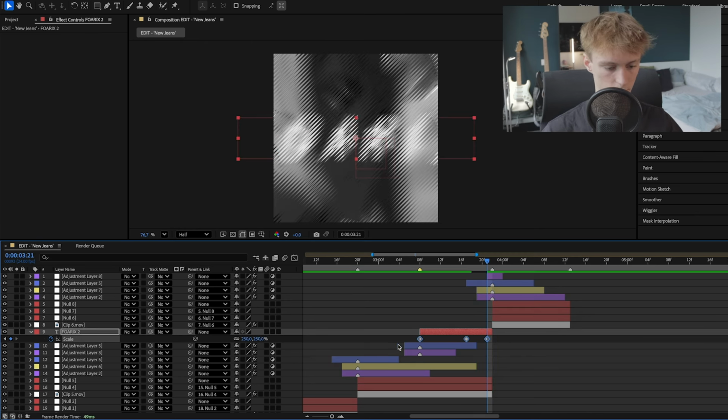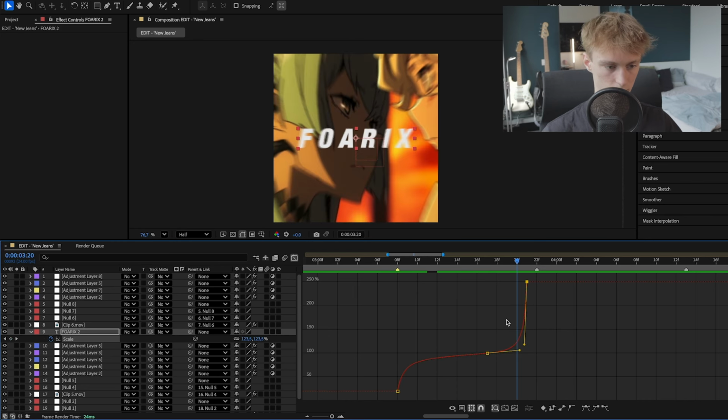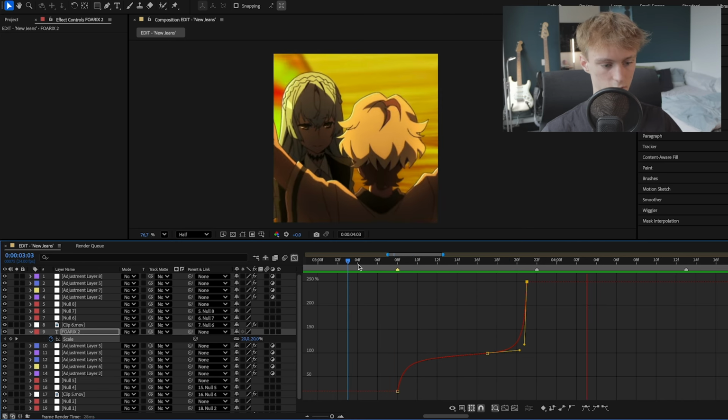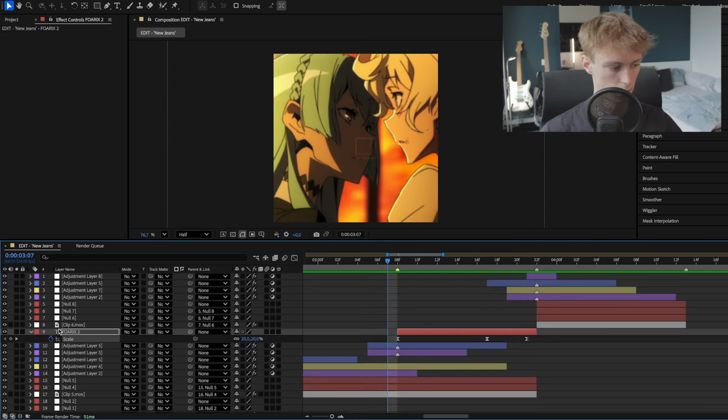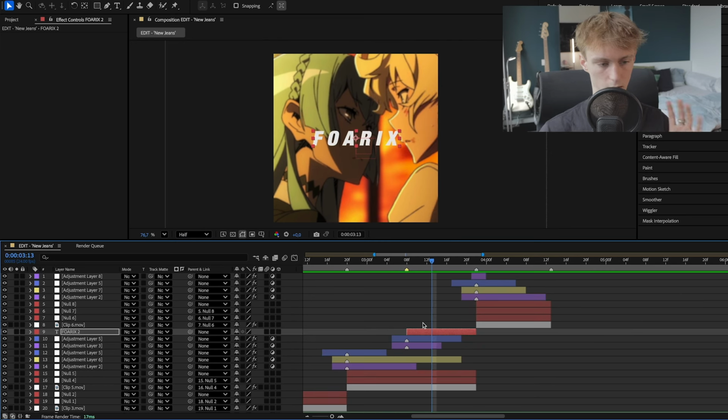And now we're going to select them all, press F9 and go to the graph editor. Then here we can just create a graph that looks like this. So it goes fast first and then hold Alt to link these two. And then let's just do something like this where it goes fast in the end too. Alright, that looks really nice. Now go out of the graph editor and let's add another animation.